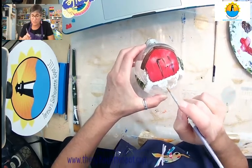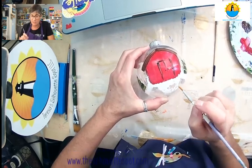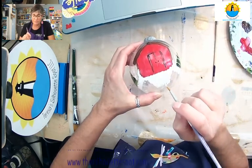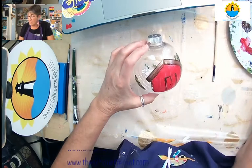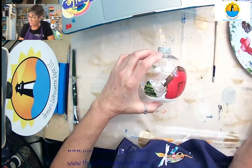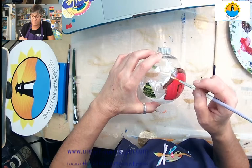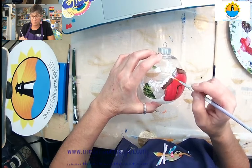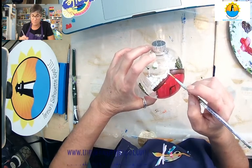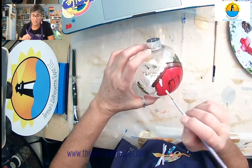I'm just bringing the snow down a little bit to make a little bit of a walkway. And that's all I'm doing. I'm dabbing on here with my brush. Now I think the brown's pretty dry. I can go in and add some snow to the roof. Maybe a couple of little icicles under here.